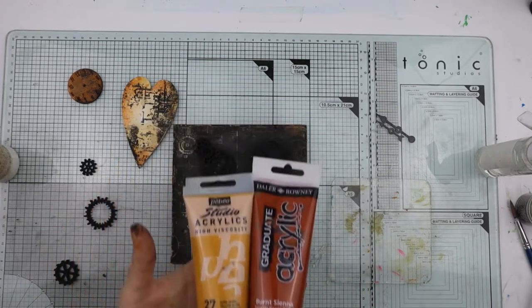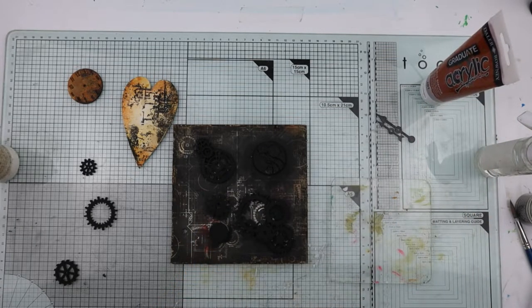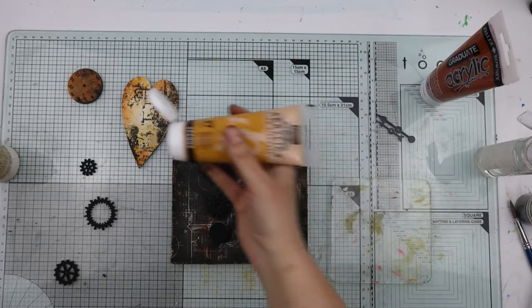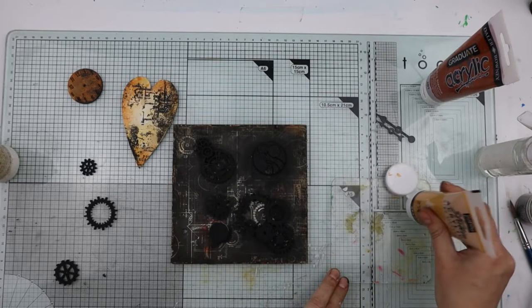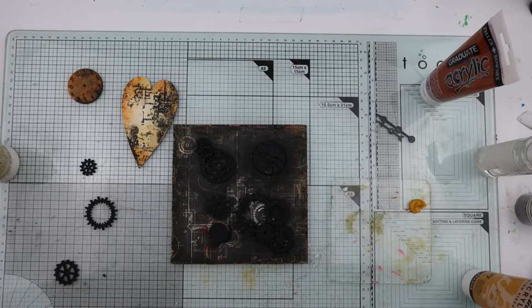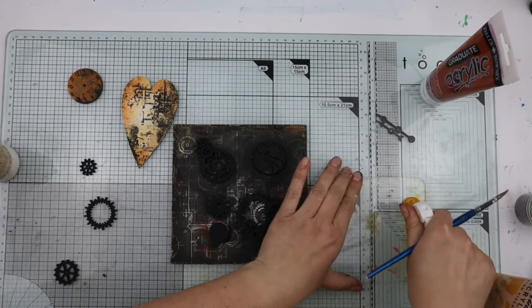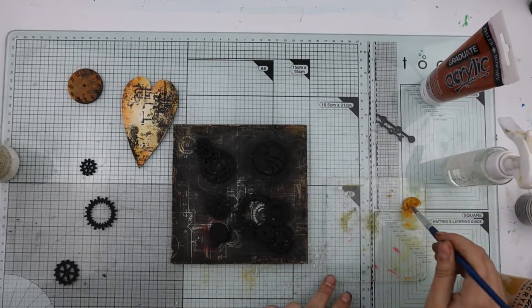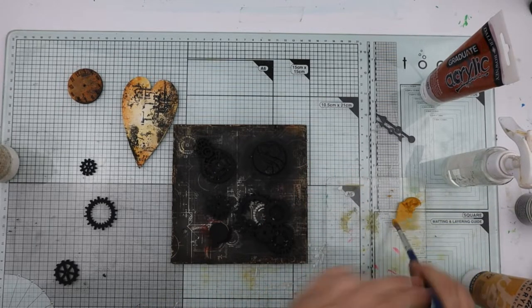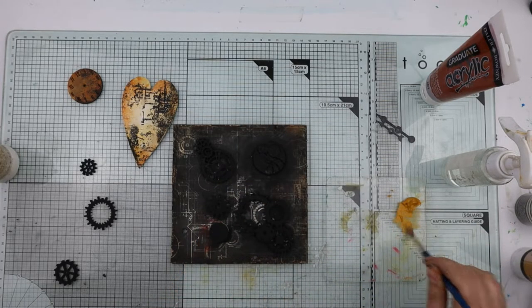So this is why these would be my recommendation if you had to have just one type of paint, because I could water them down and do the heart with it the same as I did with the other ones, but it's a bit much for something like this. This paint is what you need so that you can see it. So I am giving a spritz of water so I can soften it, but that's only because this one is a high viscosity, which just means it is extra thick.